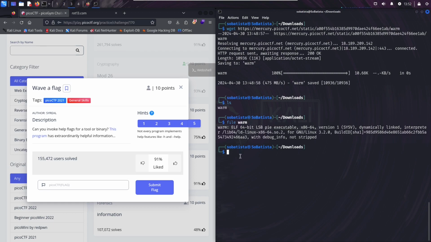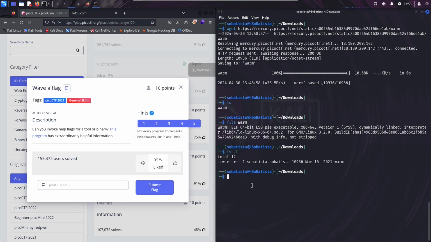But now let's insert the command ls -l to see the permissions. As you can see, the owner of the file has the permission to read and write, but not to execute. And the group has just the permission to read. And the others category has just the permission to read as well.